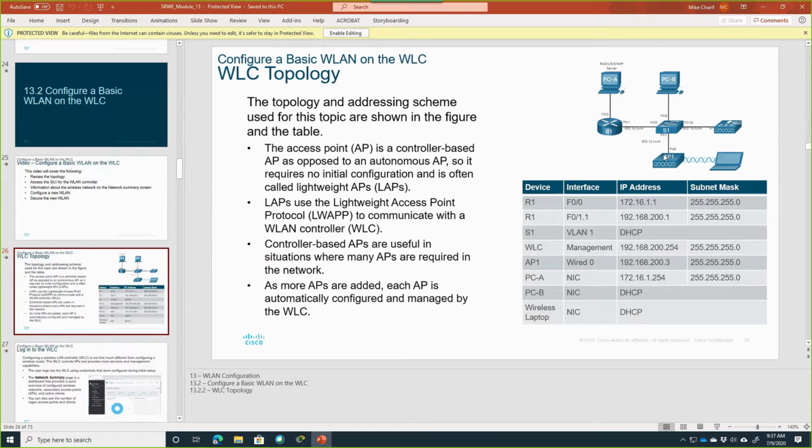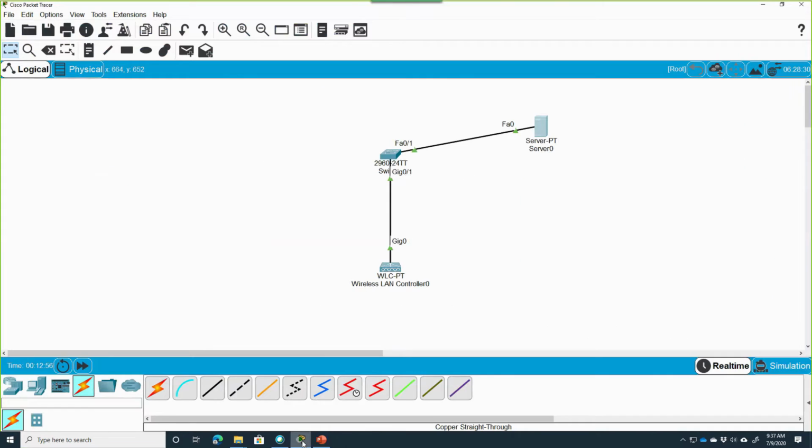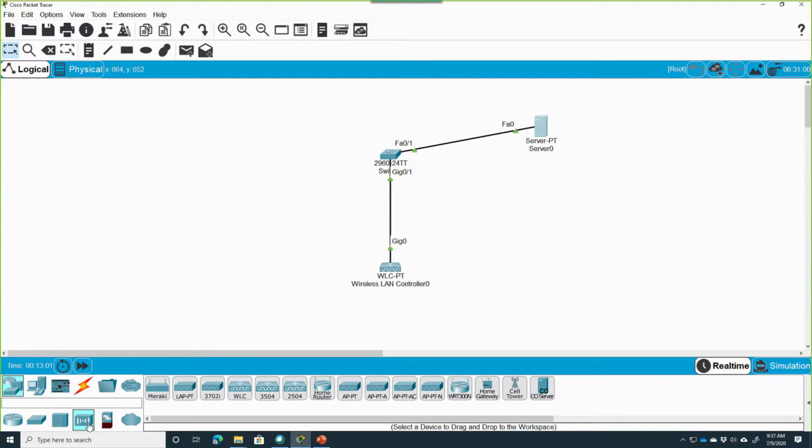So we need to go to Packet Tracer and select one of these. We call it what? Lightweight. Which one is that? What do you think? Is that the LAP-PT, like this one here? Double check.